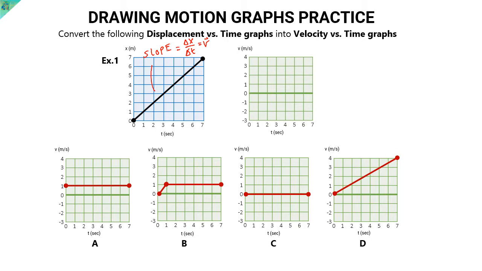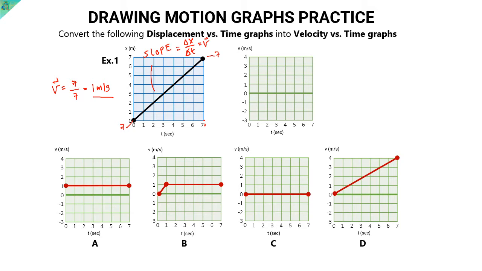Okay, so from here, that's displacement, so that's 7. Let's try to search for the v. That's 7 meters over 7 seconds here. Okay, 7 over 7, and that would give you 1 meter per second. So this should be the velocity that we're going to plot here. So this is now the velocity versus time graph, and since we have here 1 meter per second as the velocity, we're going to plot from here to here.